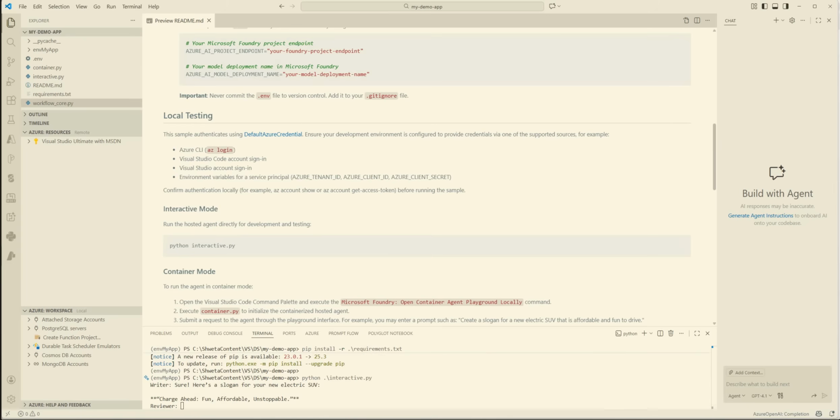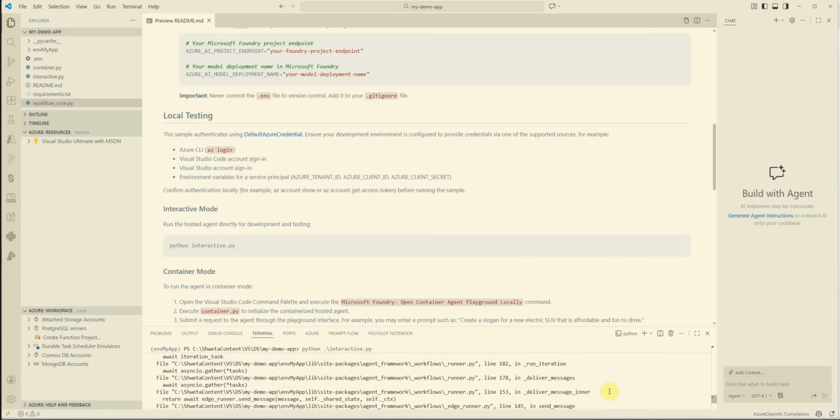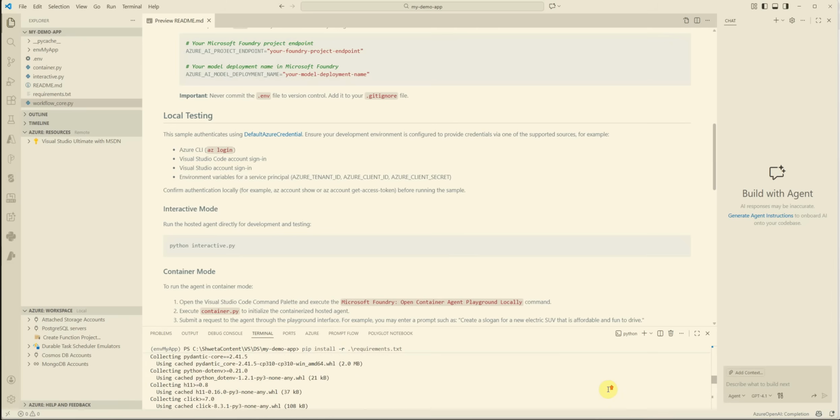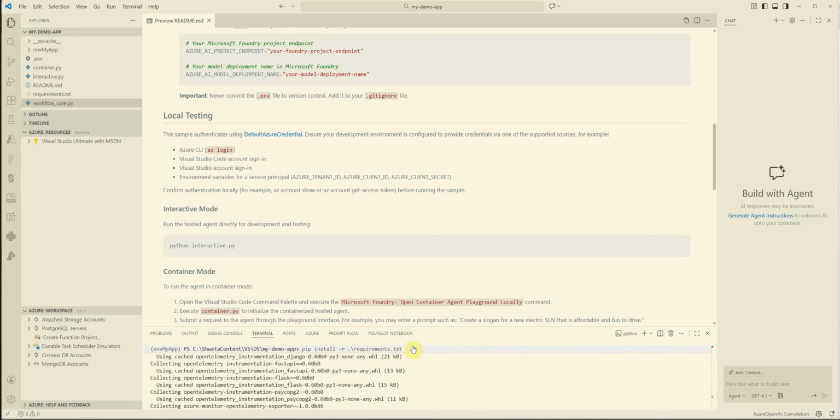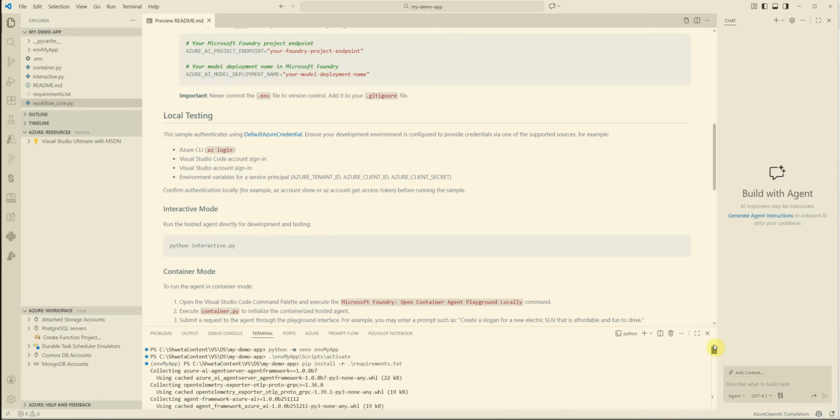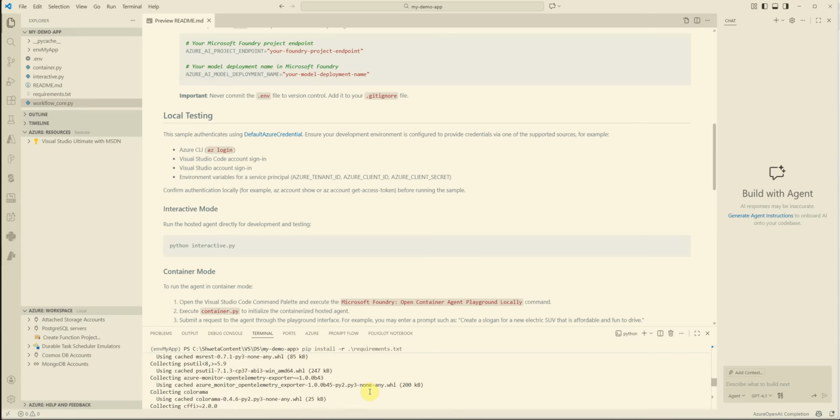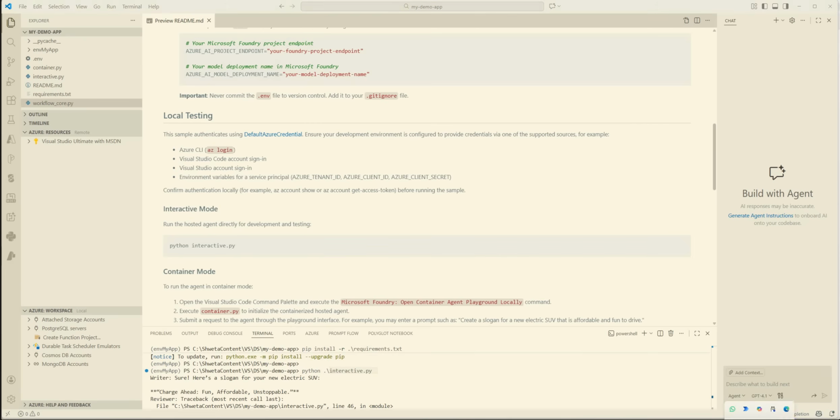So you can see that when we triggered interactive.py, let me go to the point where we triggered this one. Okay, so here we tried to execute the interactive.py file, and you can see that it did trigger, and this is what the writer is saying. Here is a slogan for the new SUV, and this is the slogan, and then the reviewer failed.